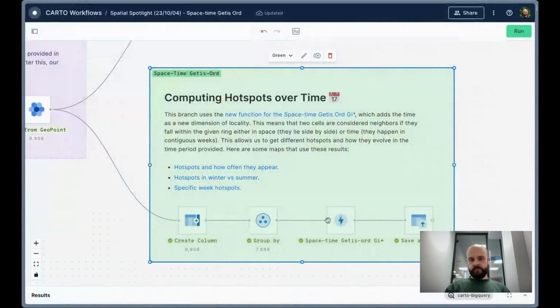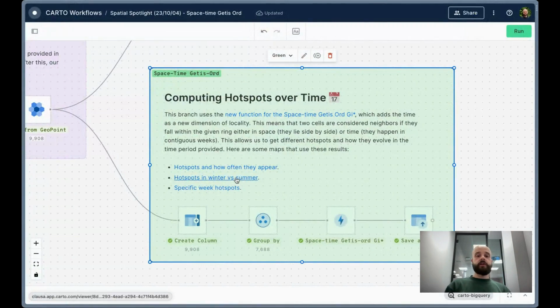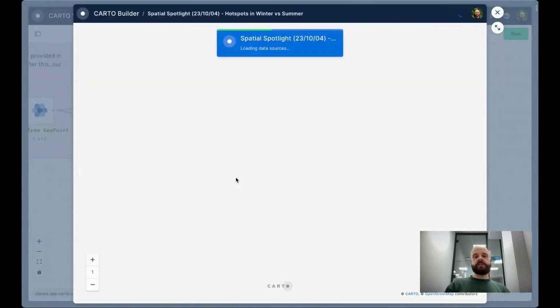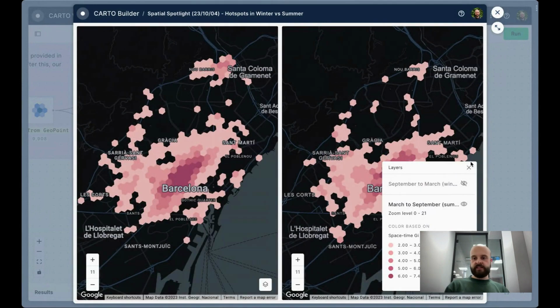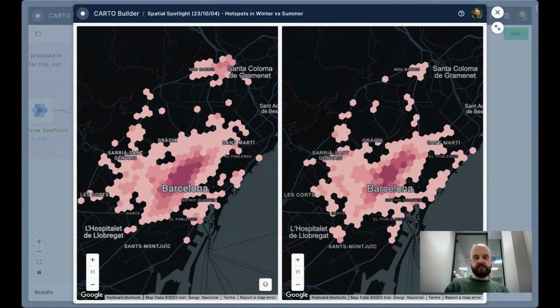However, we can also split the data. For example, we can plot a side-by-side comparison of the hotspots that appear in winter and in summer. So here, on the left side, we have the winter, and on the right side, we have the summer. And we can see how it's kind of similar, but you can still appreciate some differences. For example, in winter, the city center has the highest concentration of accidents, but it's more spread out.